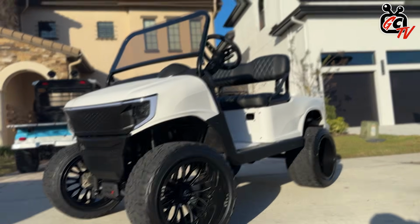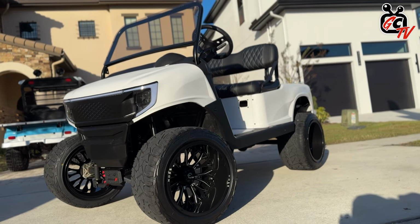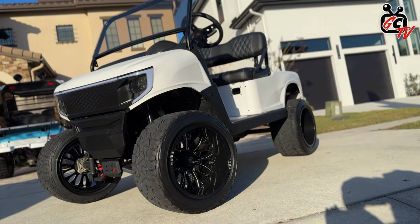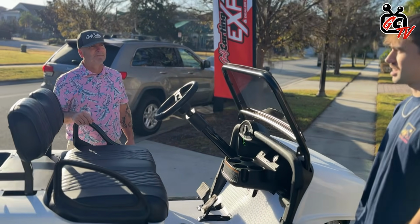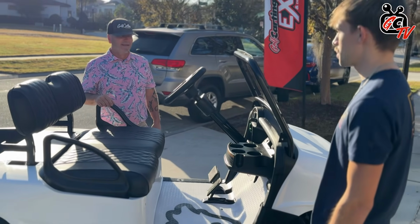That's awesome. Nice and clean, everything. From a wiring perspective, you look in there. Thank you. The RXV harness is one of those things that just looks nasty. Yeah. We do our best to cover it up.